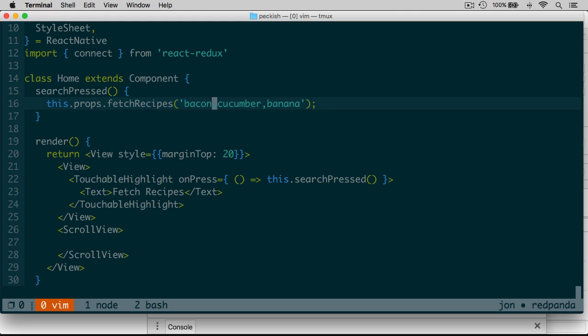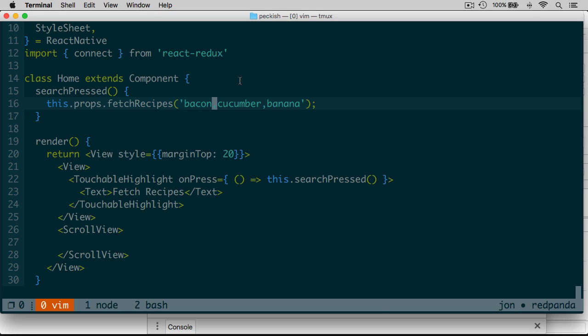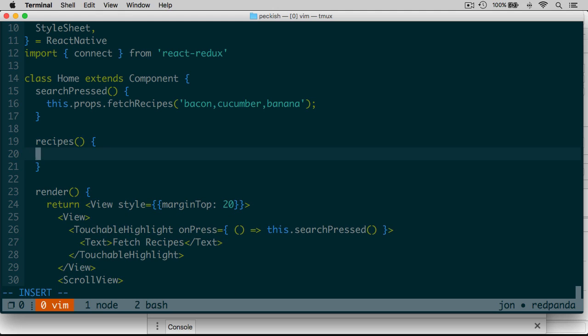The next step is to be able to render that, which is the fun part. So I've pressed search. I'm just going to create a function here, and I think, if I'm not mistaken, this could be characterized as an enhancer, but I'm not quite sure on that definition or that terminology. But effectively, we need to take our data from the state, from our reducer, and we need to transform it into something that's easy to work with in our view.